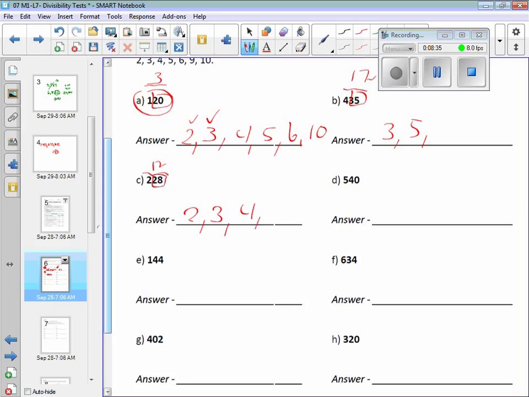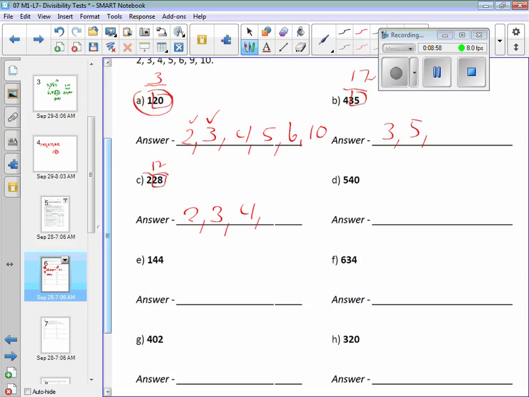The ones you have to watch out for are 3, 4, and 9. Those are probably new to you. And 4 is definitely by far the hardest, because kids forget. It's not adding the digits for 4, it's looking at the last 2 digits. The only test that you're adding for is 3 and 9. For 4, we're looking at the last 2 digits.